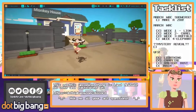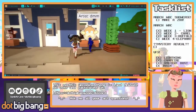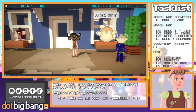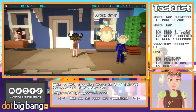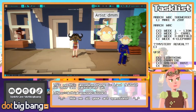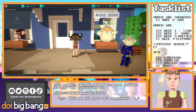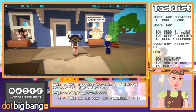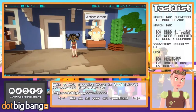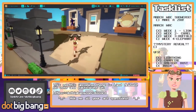And then going into week 4, we have a quick pit stop over here for DMM's excellent mask for the baby monkey. With a big grin. What's up? There's no animation playing. Oh, there we go. That's better. Ah, yes, the blink. I'm having a staring contest. No more staring contest. I love this little monkey as well.